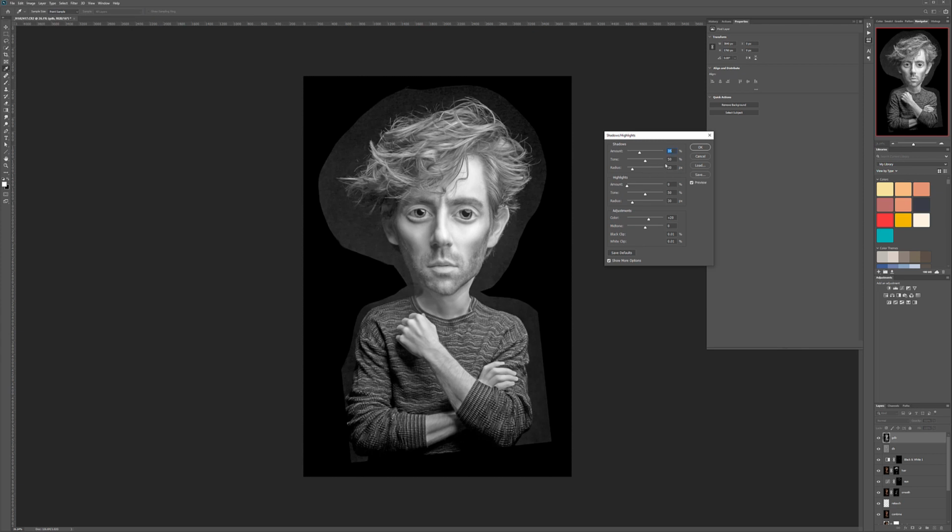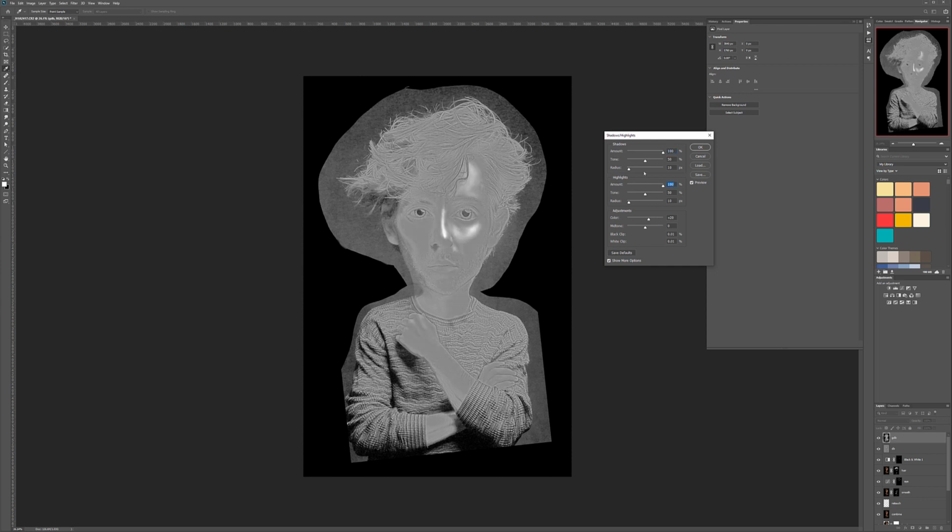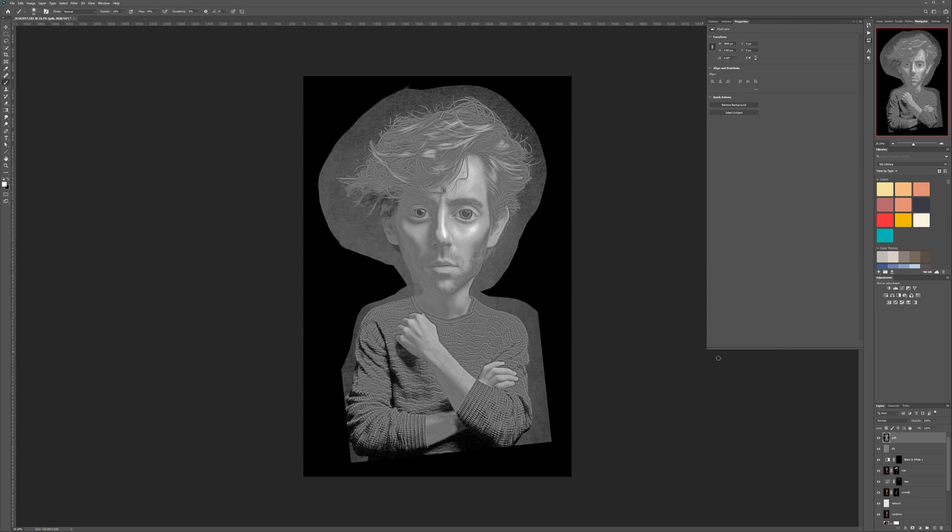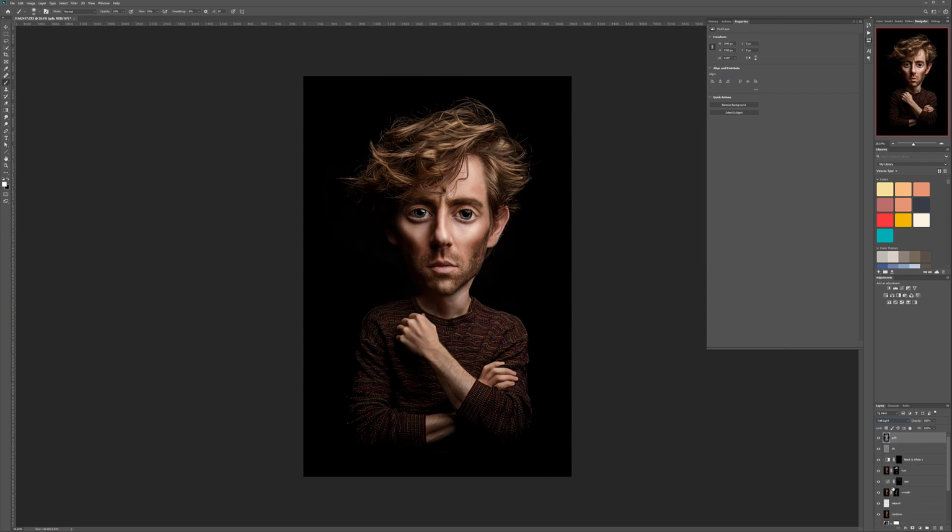And whoa, look how much shadows here is going, but it's okay. So we go radius 10 and 10 on both of them. If you see just like right there, click Show More Options so you have the full view. Let's bring amount 100% on this one. And we'll just bring around here and convert to this soft light. Okay, also you can see it's look on the texture right here, how much it will bring texture to this. So it's up to you how much you want to bring in. I think I'll bring just a little bit around this area.